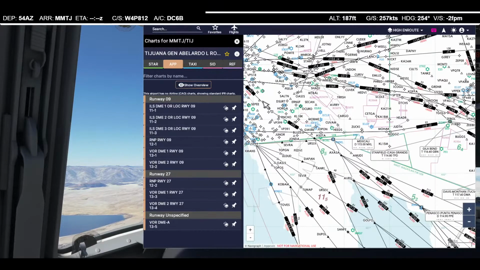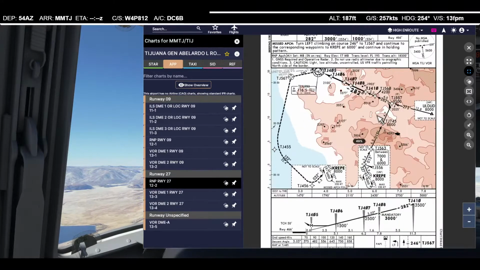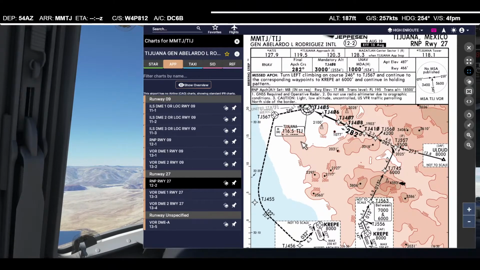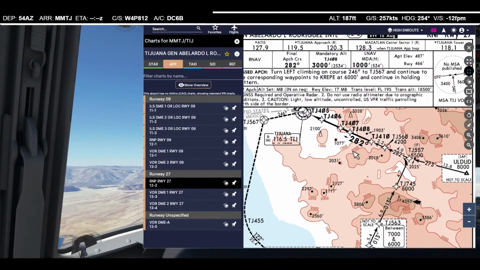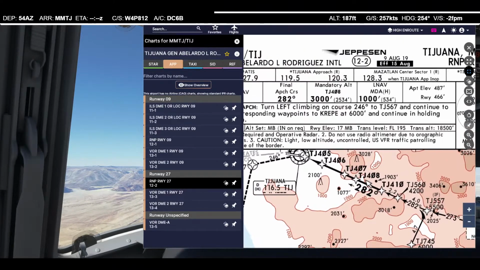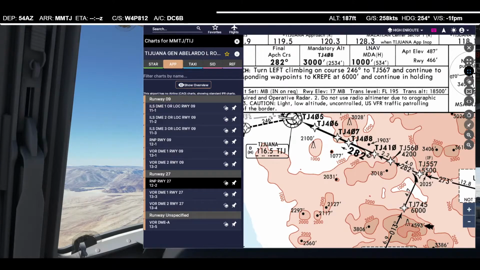So we go back to our charts here. Runway 27. They do not have an ILS. We'll have to do visual. So there's this whole plan here, this whole sequence, which is actually not too bad, because there are some mountain tops there. I can imagine we would like to not bump into any mountains.